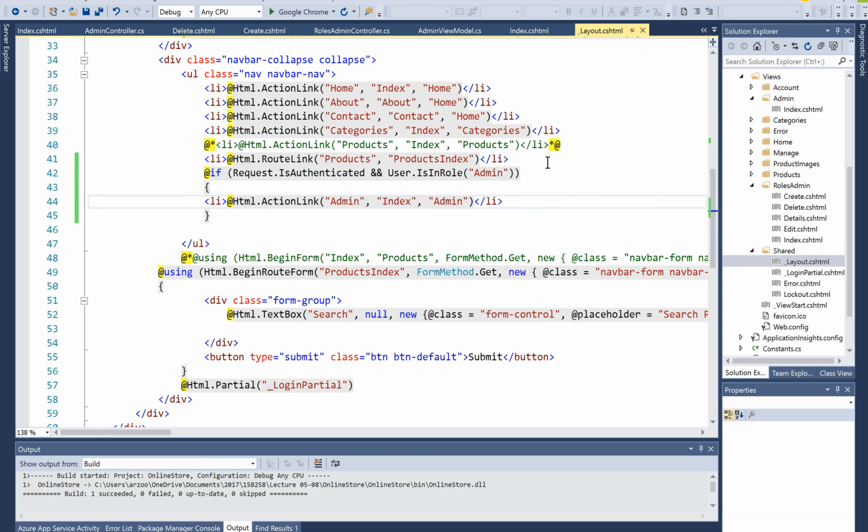Okay, that action link is only visible to admins now.